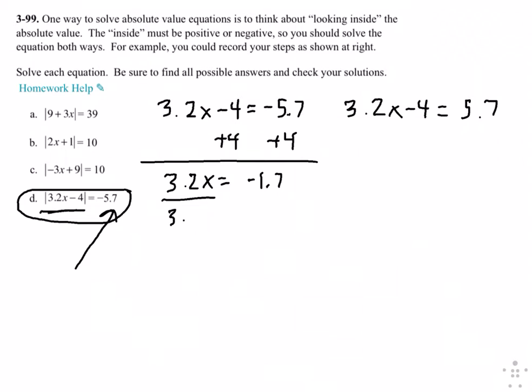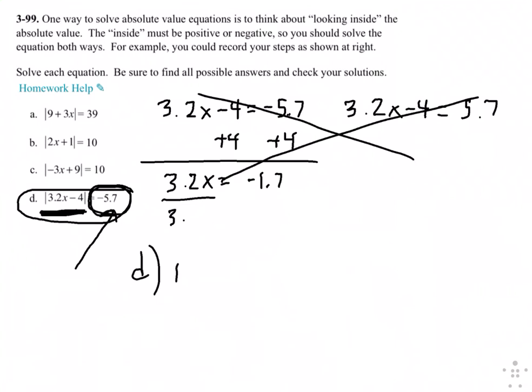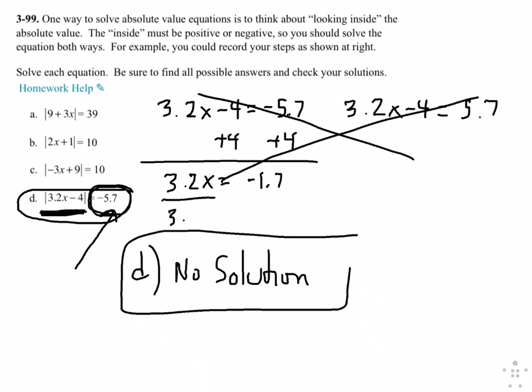An absolute value, no matter what's inside, can never yield a negative number, right? Because the absolute value is the distance from 0 on a number line, and a distance can never be negative. So this was useless work, right? Good thing I went back to check to see if I wrote the question right. So when the absolute value of anything equals a negative number, the answer is no solution, right? There is no value of x you're going to put in there that's going to make that absolute value come out negative. So that's no solution.